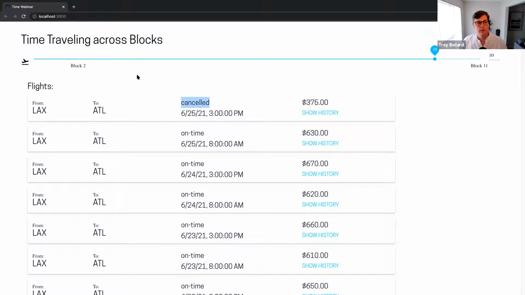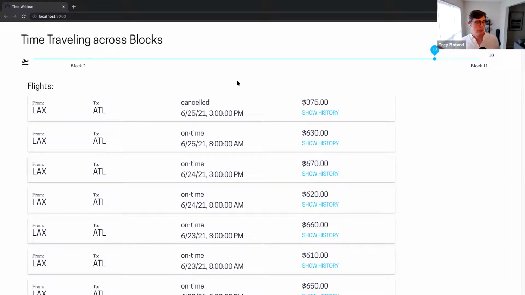All I'm doing is a select star from flights at whichever block I click at in the slider here. And I'm getting all of the data with all of the context that comes along with it. So if I wanted to have a weather reference in each one of these flights so that I could query an external database, like what Brian was talking about with Wikidata, where we were using the references in each of the subjects to query external to Fluree and pull in additional data, I could also be pulling in weather data. So you could think about running analytics on this to where you could correlate prices with weather data or something along those lines.